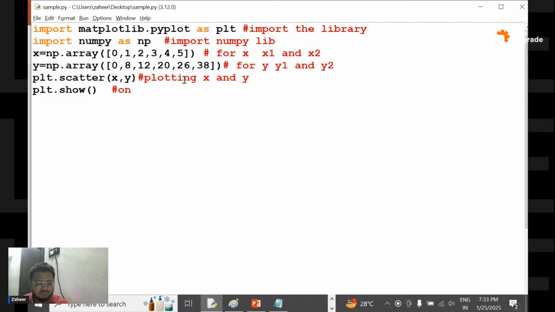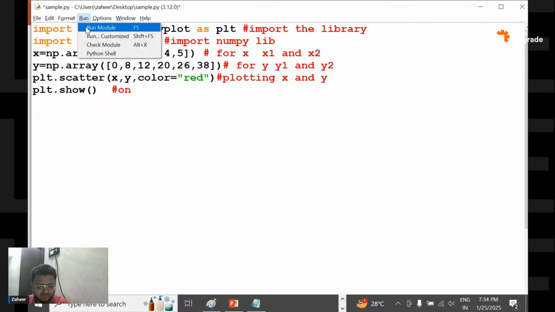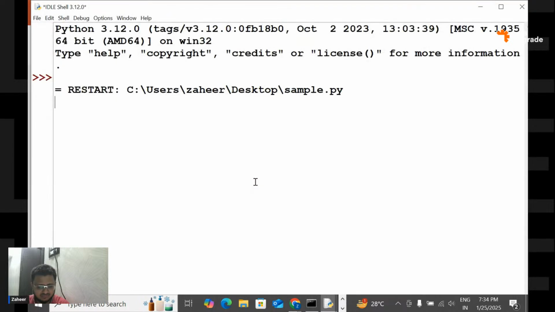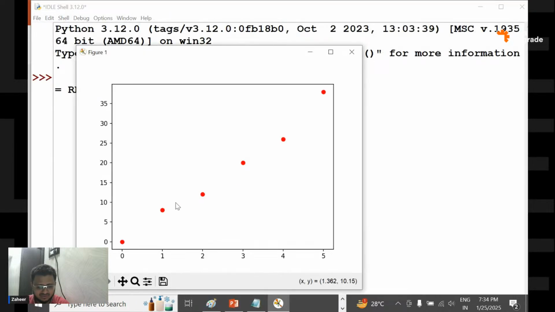So you can have both ways. Here, after this particular variable, color equal to, say like red. Okay, and then if I'm executing this, can you see here? I got all the red colors. This is how you can work with different colors.